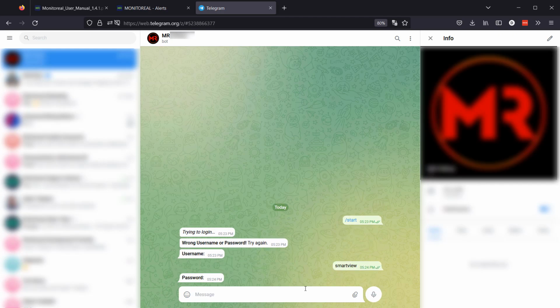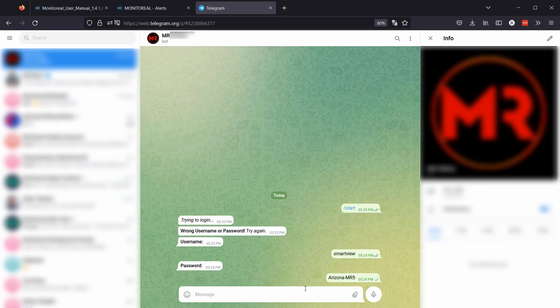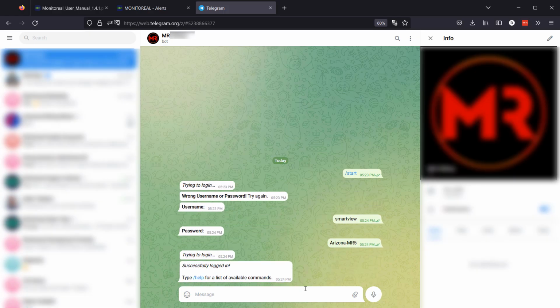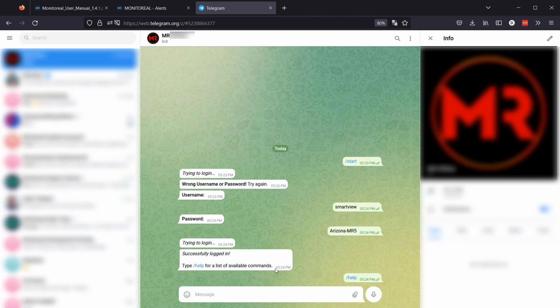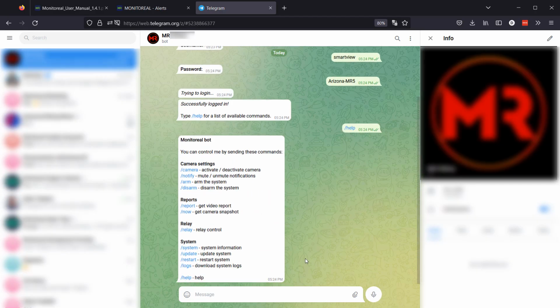This is the username and password that I use to log into the web user interface of MR. Now I've logged in. Now I can type help or click the help button here to get a list of commands that I can send to my bot.